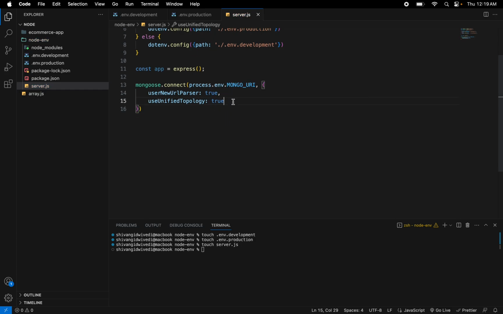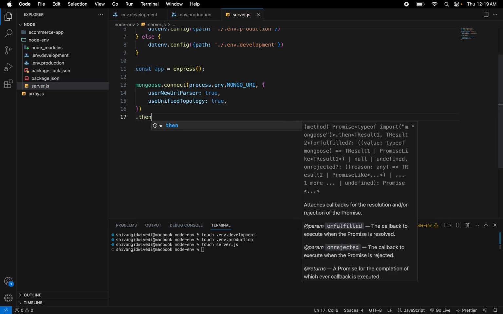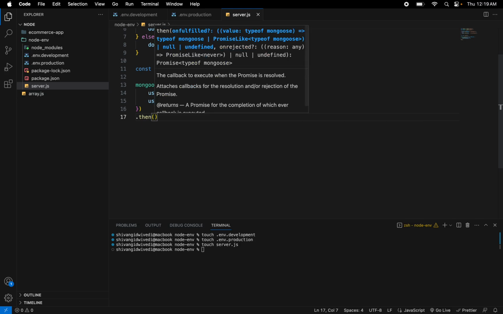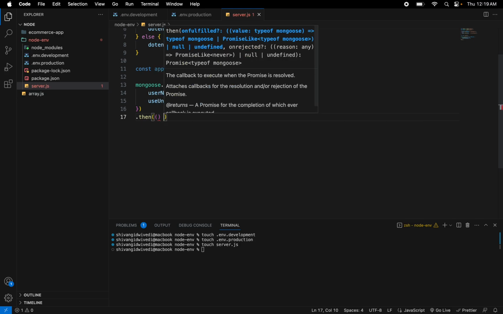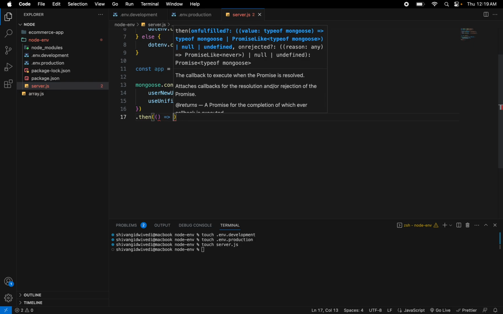Okay, and this will allow you to connect to the MongoDB database. And after that, on successful connection, we can simply console log it.